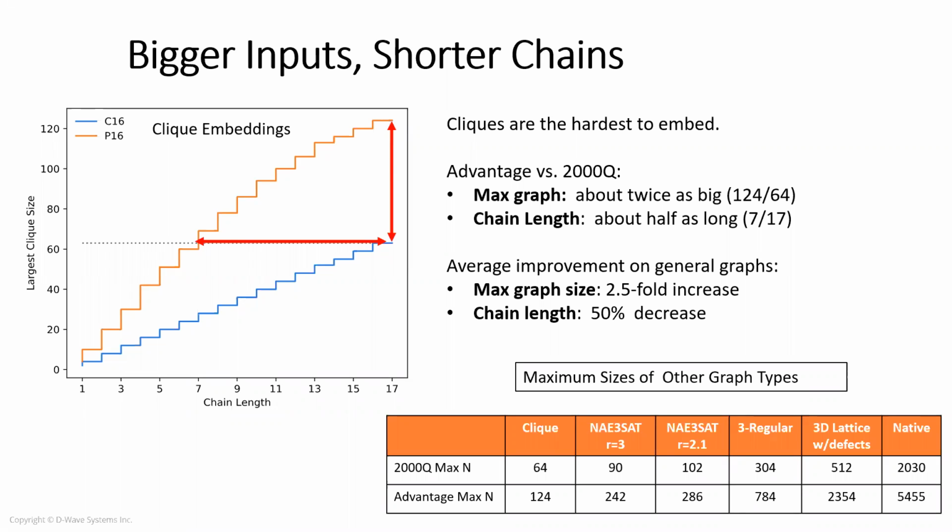This is one specific example type of graph we're showing here, and you can find this in the white papers on this for other types of problems, like not-all-equal 3-SAT, and we talk about 3D lattice here. And of course, the one that matters is the specific problem you have, which may or may not be a regular graph. But the tools allow you to take a particular problem, a set of clauses, a set of interactions between variables, and map it into the hardware available in the Ocean tools. And you can go and try that out and explore that as well.